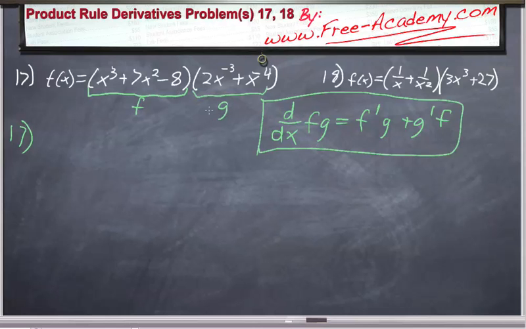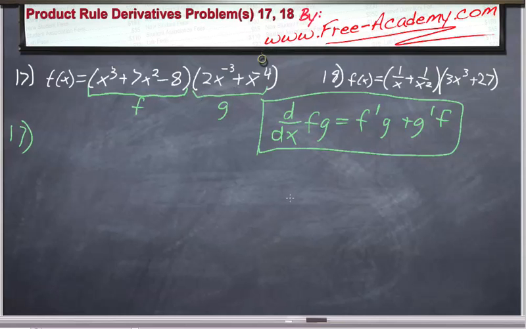This is completely arbitrary. We can choose this however we want, but in any case where we have two things that are multiplying each other, we assign one to be g, one to be f, and then we apply our product rule. And as long as we're self-consistent, we're not going to have any problems. Now, whenever you have something with two parentheses multiplied by each other, it's very common to assign one set to be f and one set to be g.